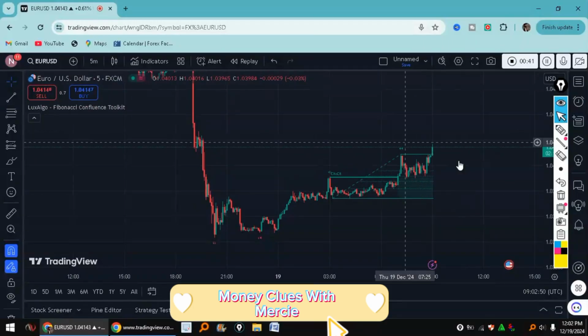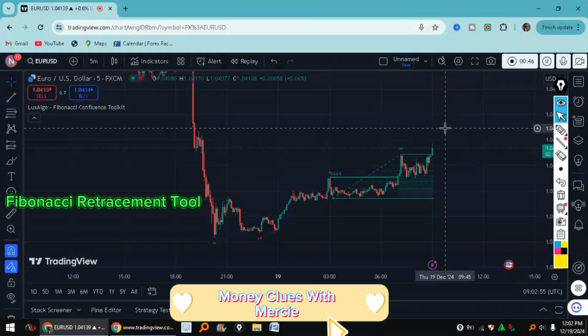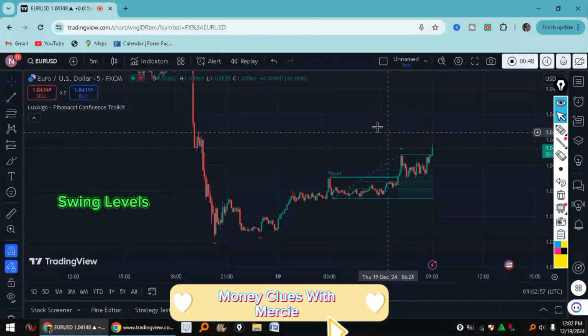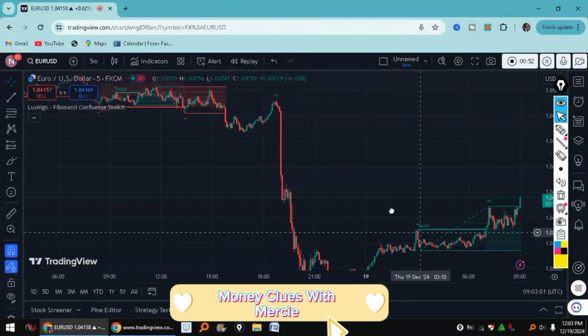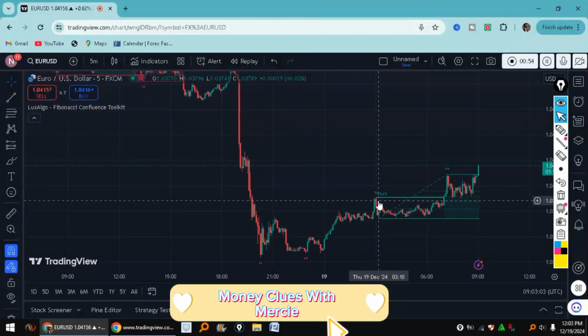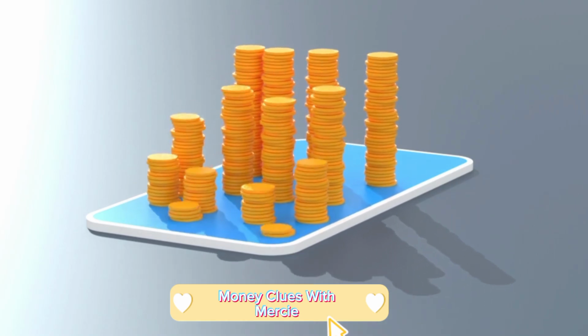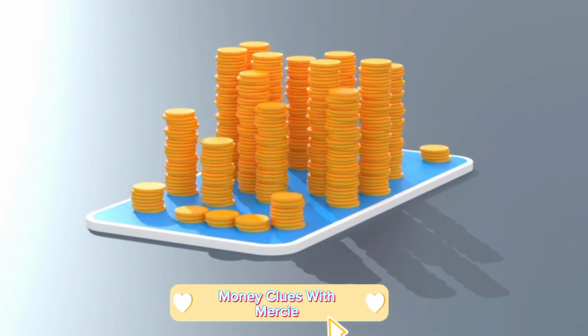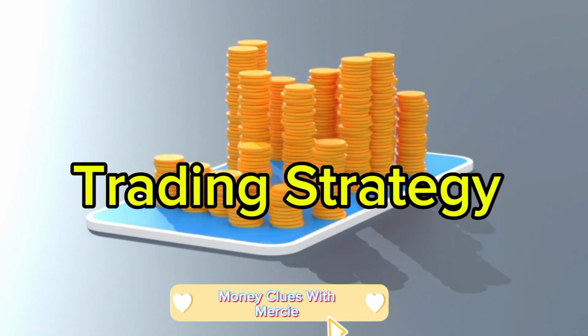As you can see, we have the Fibonacci tool right here. We have levels showing us the swing levels. We have the change of character, and this will help us execute our trades. And so guys, I know you can ask yourself, how is it done? To use this indicator, I've talked much about the features of this indicator, but in this case we are going to talk about the strategy when using this indicator.